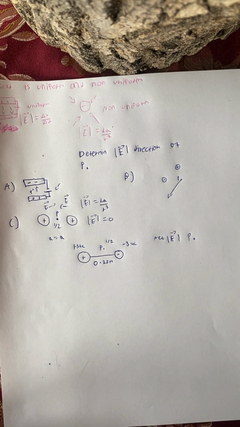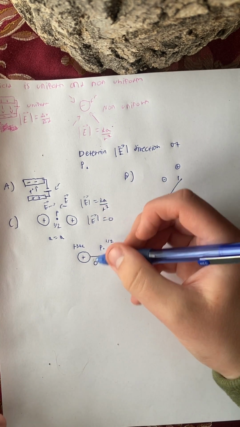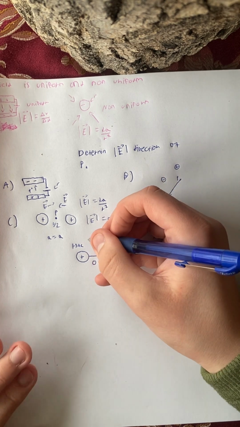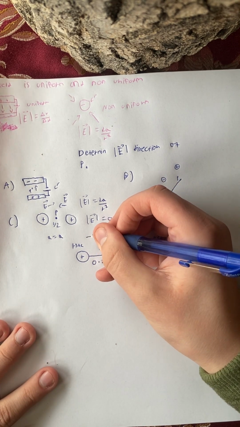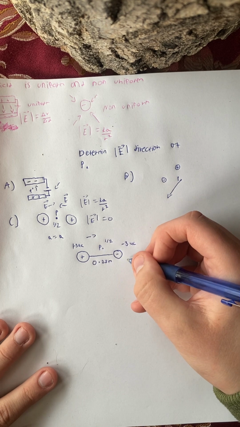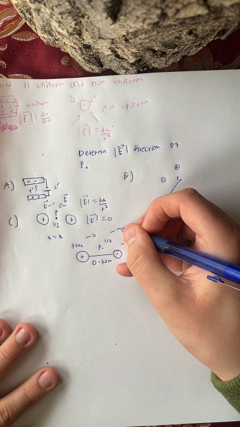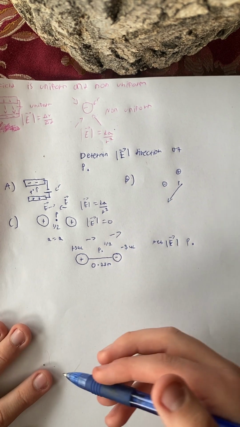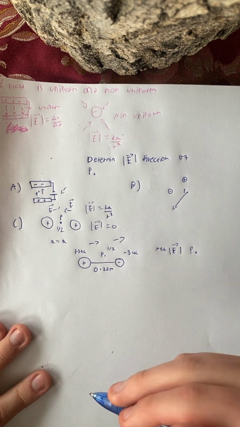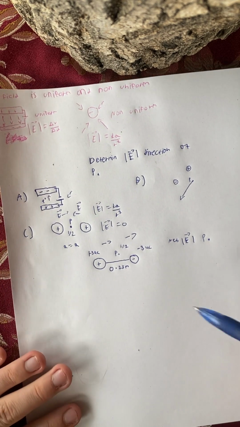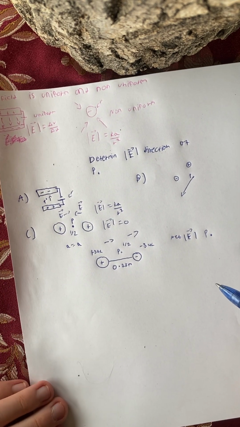So the first thing to do is to determine which direction the electric field is being produced by each sphere. So by this positively charged sphere, the electric field is away. So the electric field is this way. And by this negatively charged sphere, it'll attract a positively charged object, so it's also this way. So in the end, when we find both individual electric fields, we're going to be adding them rather than subtracting them like we did in this example. So we'll start actually finding the electric field.